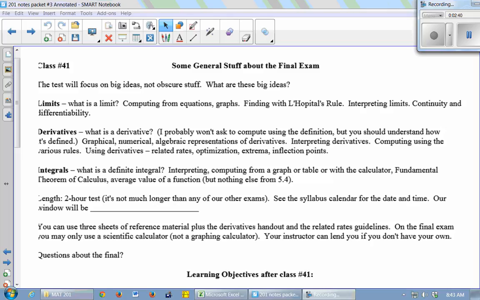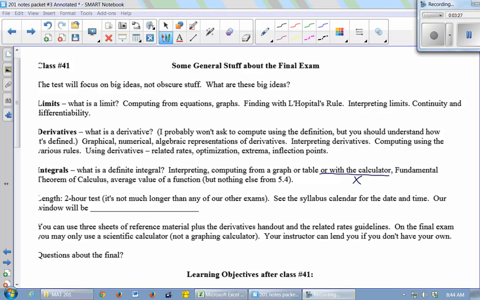And then the last big topic that we've just spent the last 4 classes since the last test talking about is integrals. You need to know what a definite integral is, interpret a definite integral in terms of what its units are, what it is measuring, compute a definite integral from a graph or a table. You will not have a graphing calculator in the final, so I won't ask you to type in and come up with the value of an integral on a calculator. You might have to do a Riemann sum, yeah, but if I ask you to do a Riemann sum on a test, I'll ask you to use like 2 intervals, right? So you won't have to do a ton of calculation.